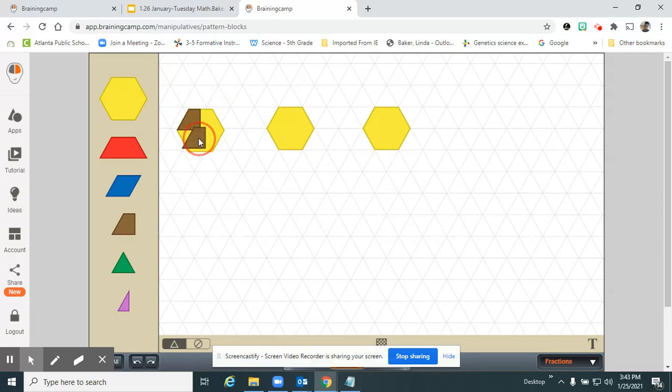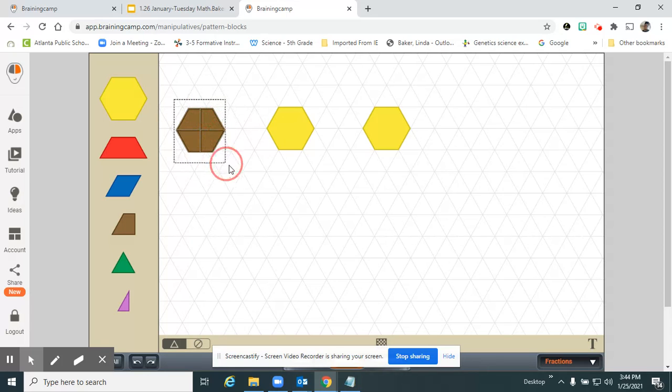So I'm going to take this and move it here. And I'm going to have to do some rotating and flipping. That is perfect. That is only 2/4, which is a half. Take this one, I'm going to rotate it, flip it. And then I need one more to make my 4/4. I am going to rotate this and flip it. So there you have it. It takes 4/4 to equal 1 whole.